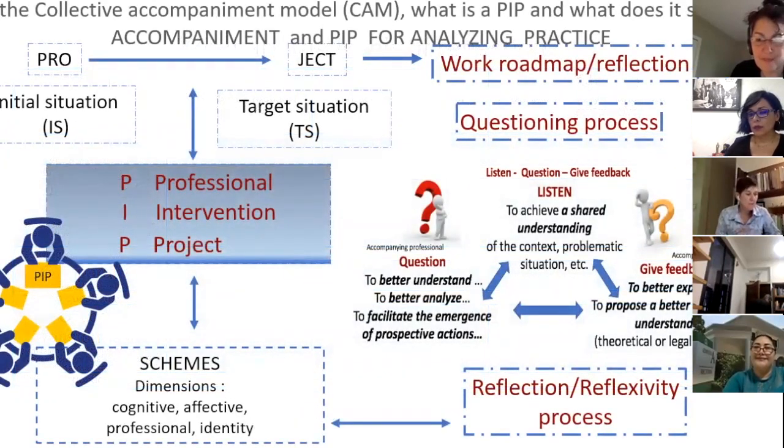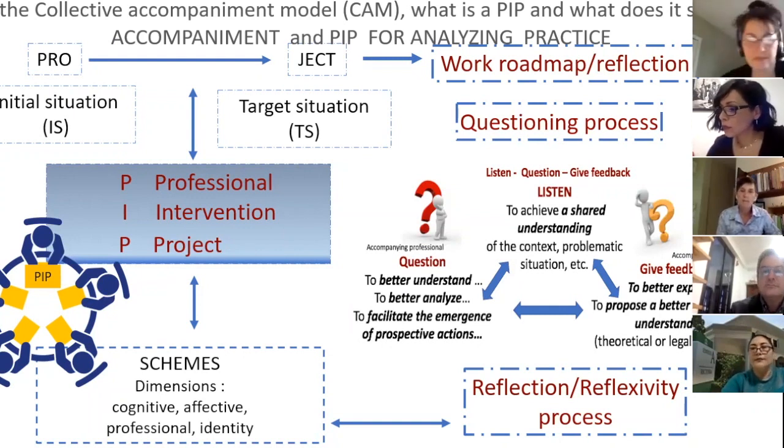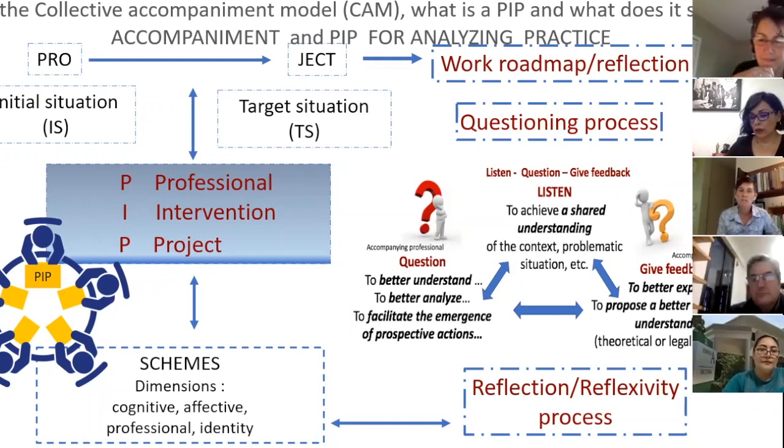Yes, all right. So, Jovanna was just telling us about going from a linear model to a circle model. What I have introduced in my practices is the PIP as a tool, through a circle model, to analyze practices. The PIP means Professional Intervention Project. It's a kind of roadmap that allows the person to explain to us the initial situation they are working on and the target situation, and how we can go through a questioning process to allow that person to take a step back, look at her or his practices, and adjust them to be able to go through the situation and reach that target situation.